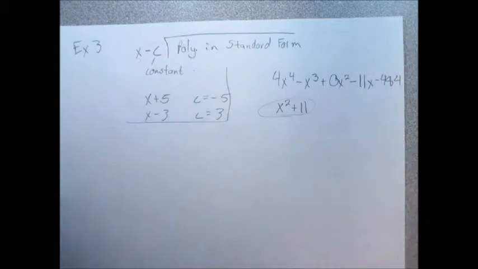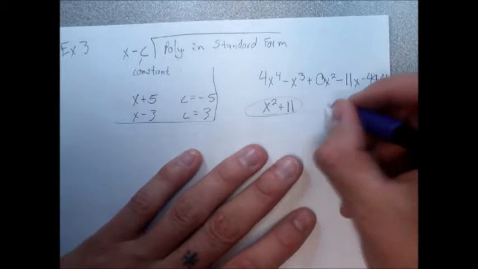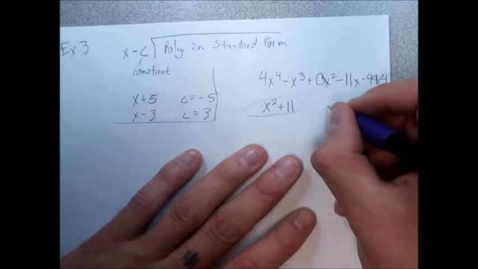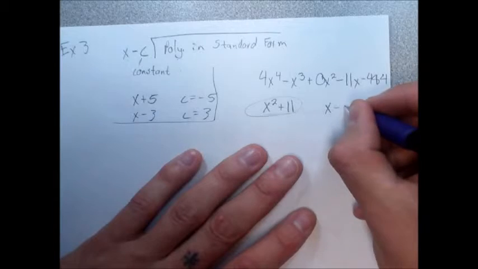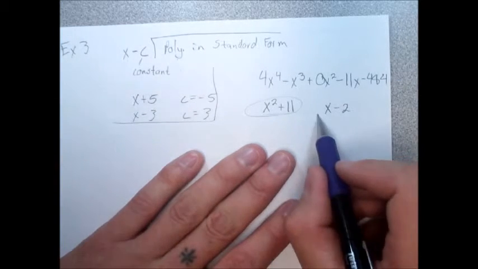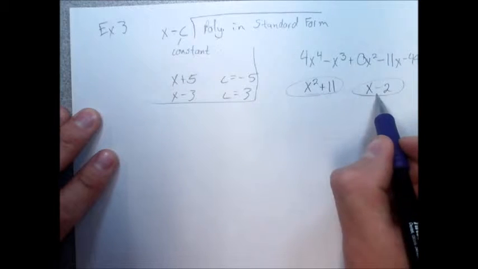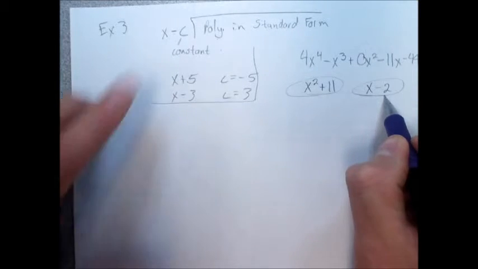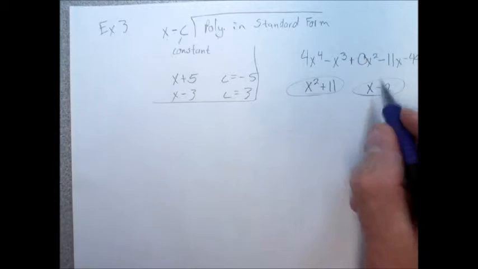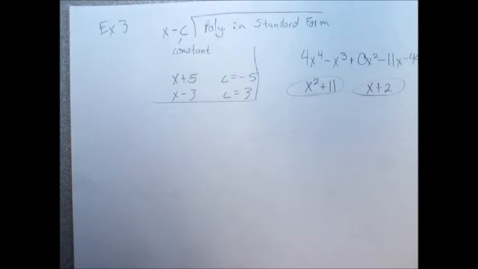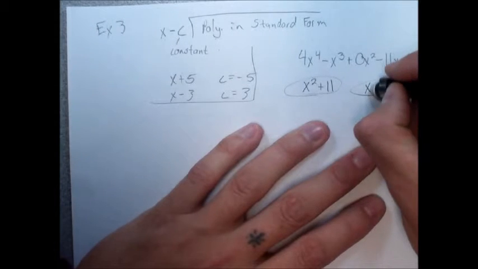So what I'm going to do is just to show you what our answers will end up looking like. I'm going to show you synthetic division where we use, let's use x minus 2. Okay, so we're going to use this as our divisor to show synthetic division. If it fits this form, which it does, right, x minus c. What if it was plus 2? Then it would be minus 2 when we do our division.